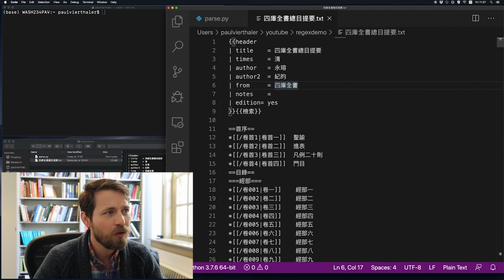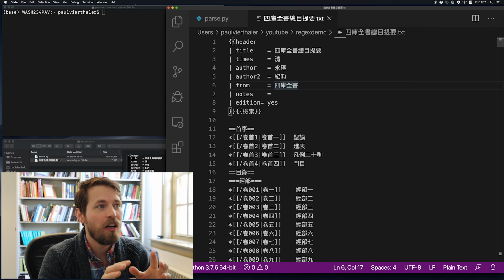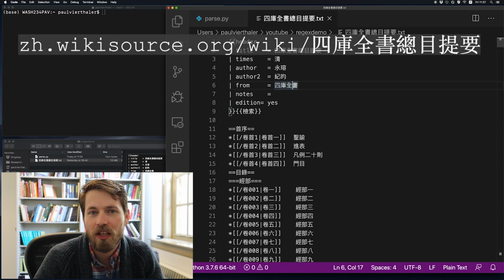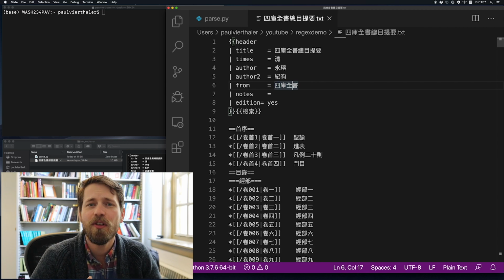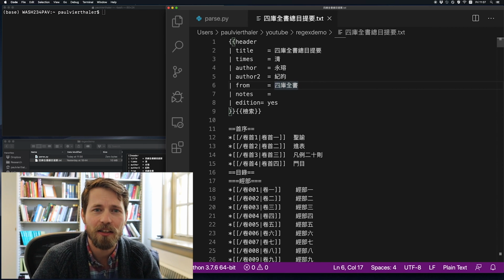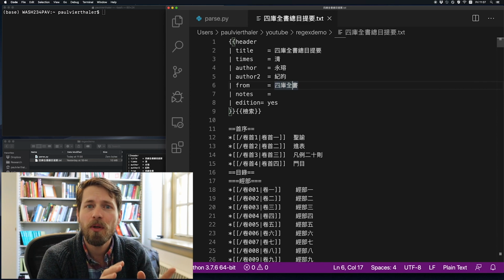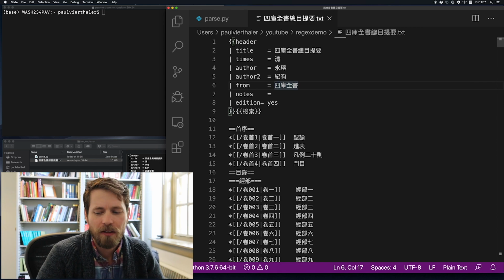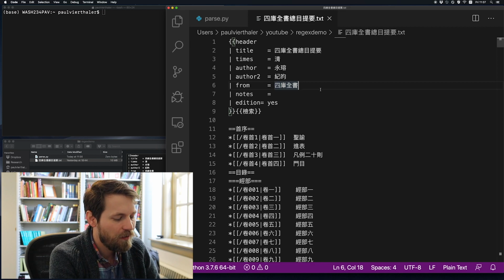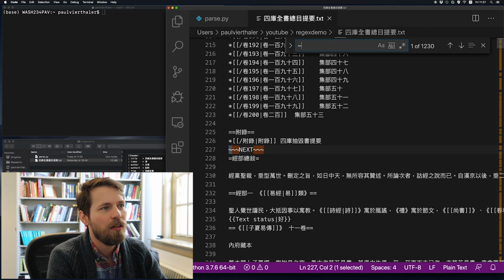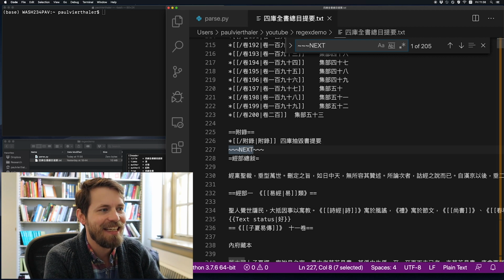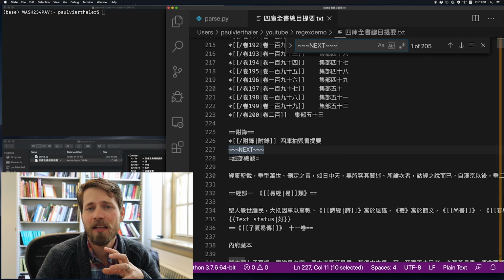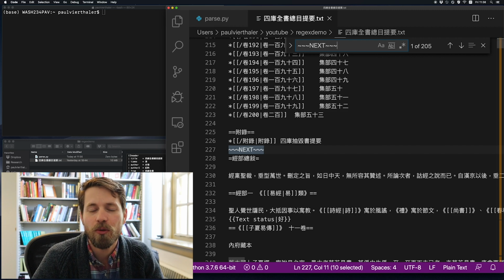So I have here a copy that comes from zh.wikisource.org. Now, it's comprised of around 205 or 206 different web pages that I've stitched together to form this document, which I'll upload onto GitHub. And if you see here, in this document, each of these pages is indicated with this phrase, next. And so I can pull it back apart into the original constituent pages. And I'm going to do that because these pages are structured in a way that is going to benefit me.